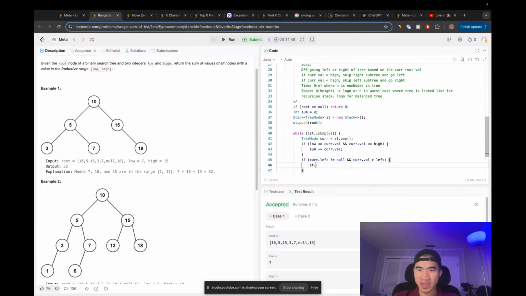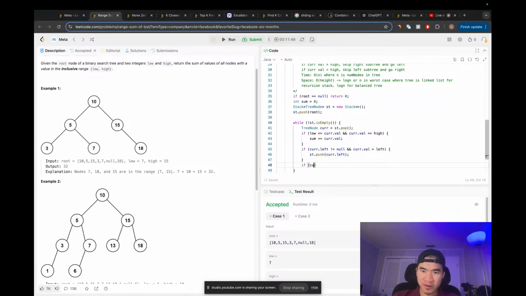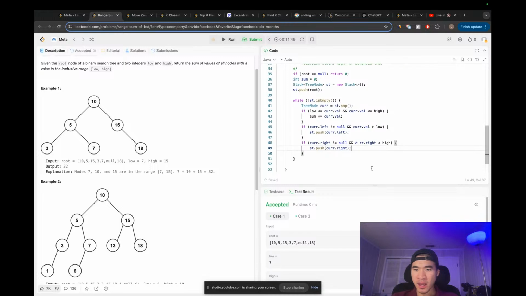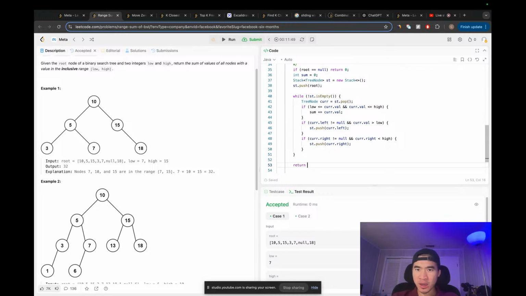Then we do a stack push current left. And then similarly, if current right doesn't equal null, and current val is less than high, then we can do a st push current right. And at the end, we just return the sum.